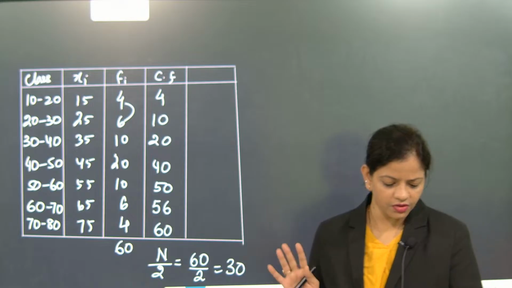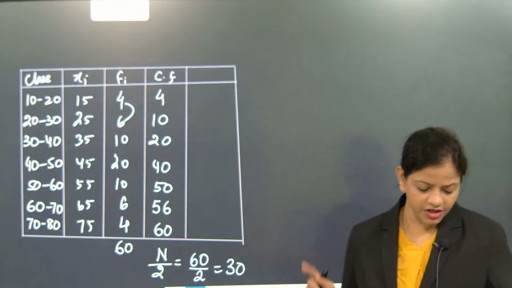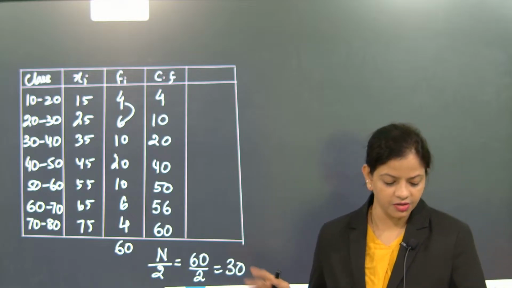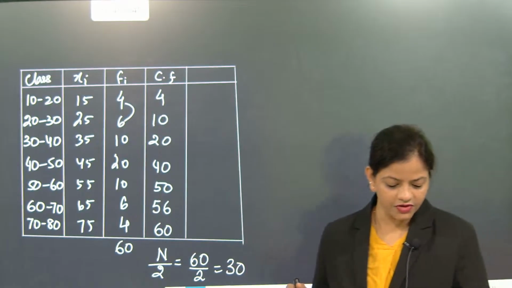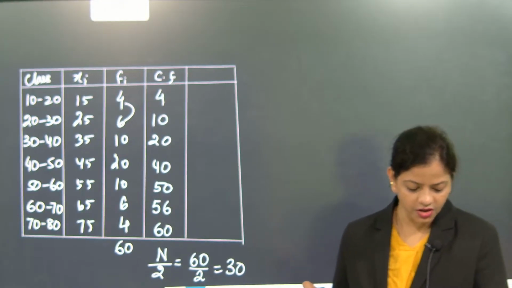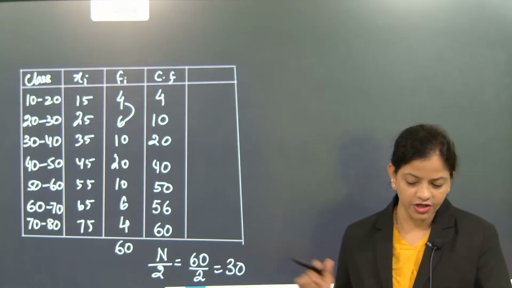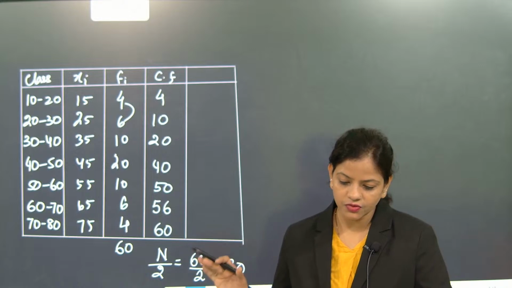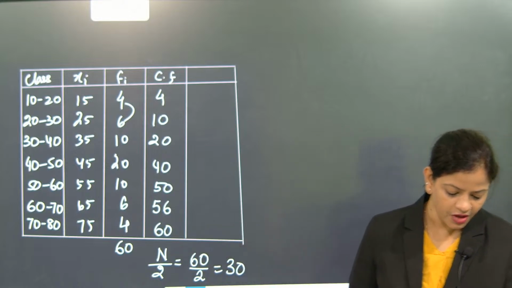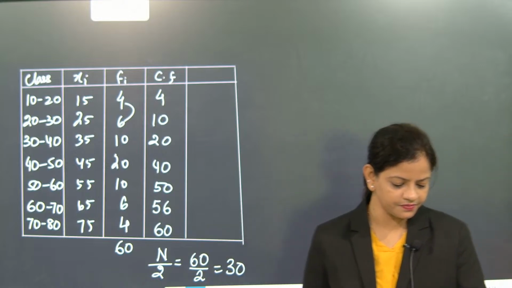Check this one out. What is the median part, beta? 40 divided by 20, so 30 is coming. So which one is going to be our checkpoint, where we are going to check 40 to 45? Which value is going to be checked? For median finding, you need to check one time.